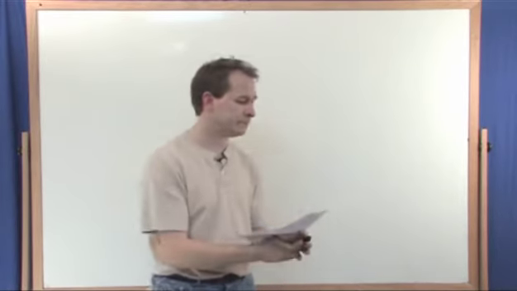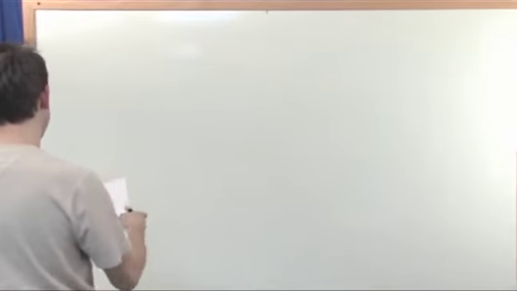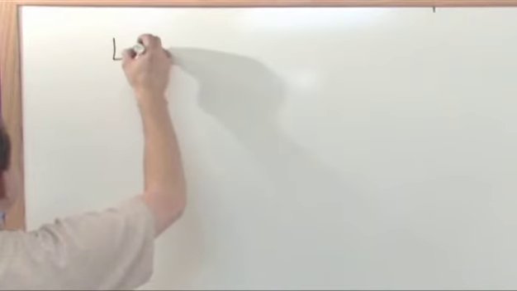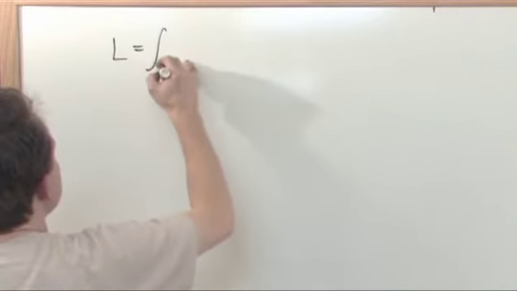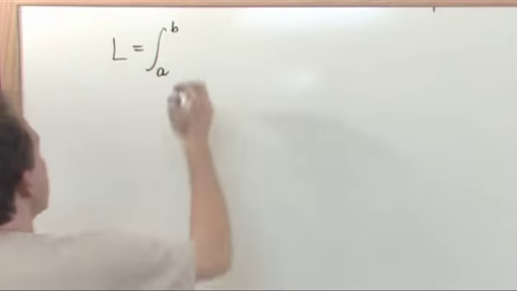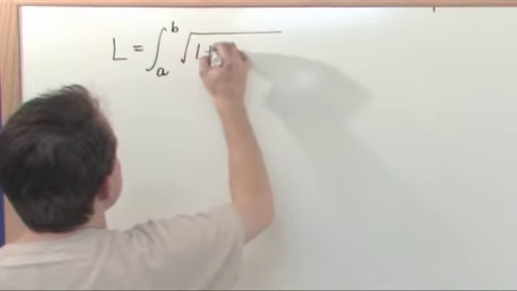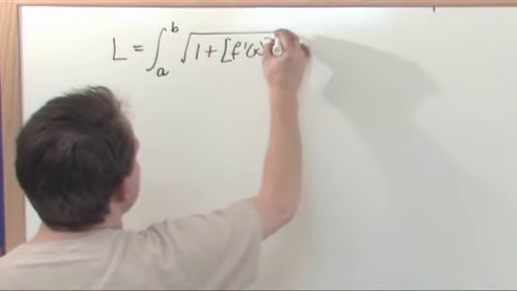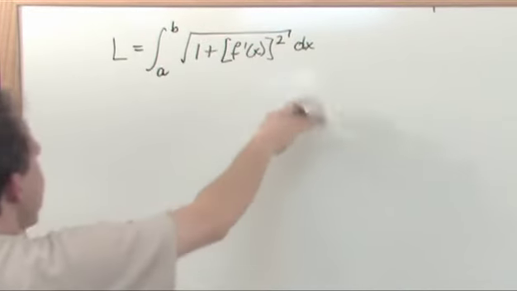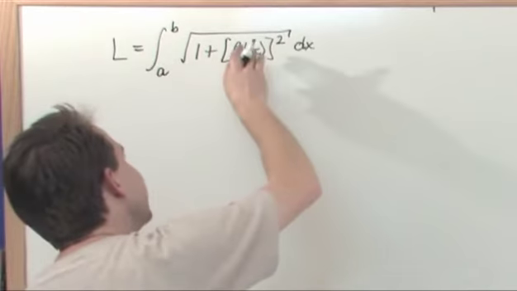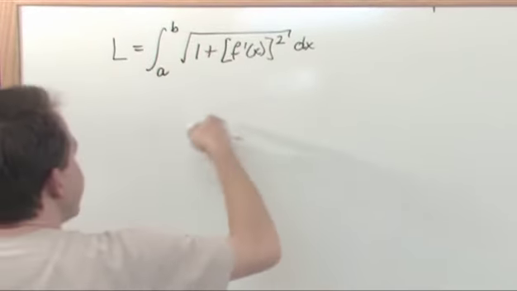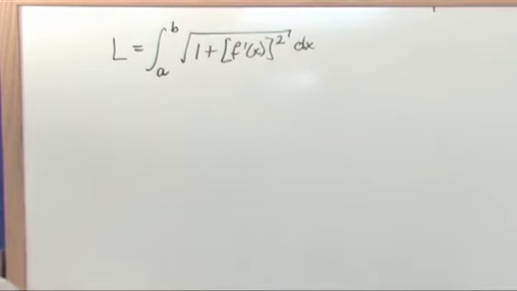Parametric equations, okay? So recall that we found a function in Cartesian coordinates. The arc length of that function was an integral from a to b of the square root of 1 plus f prime of x, which is the derivative, squared, dx. That's what we found before. We take our function of x, we take the derivative, we square it, we put it in here, and we integrate from a to b along x, and that is the length of that function.